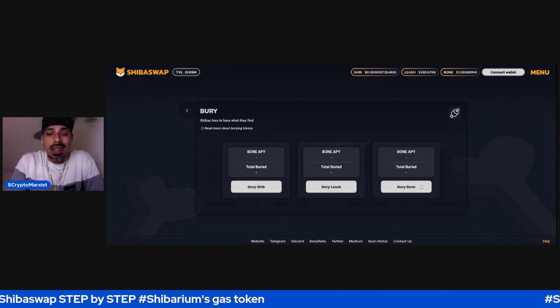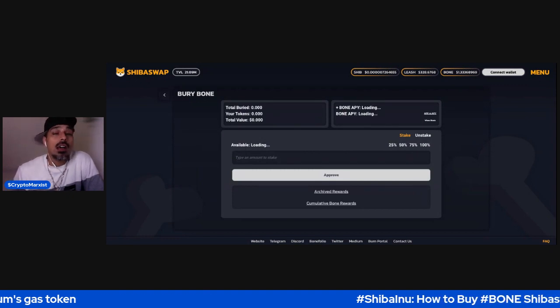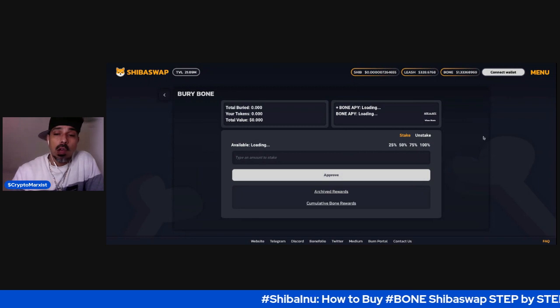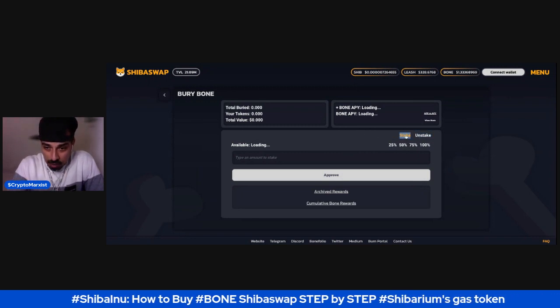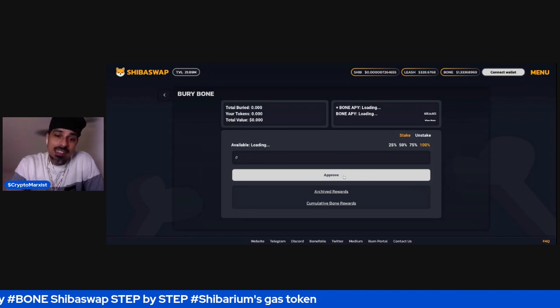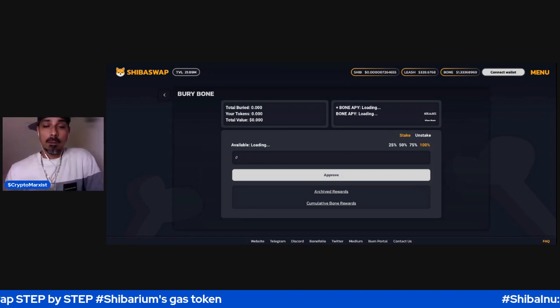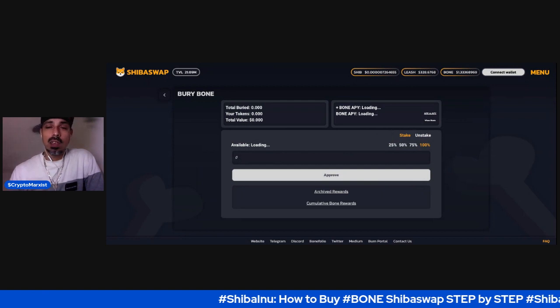You're going to go ahead and tap bone, okay? Let's say you have 100 bone, it doesn't matter. You're going to go ahead and stake it. So you make sure it's staked. You click this, and then you're going to press 100%. It's going to ask you to approve it, which means give permission to stake. It's going to cost you a small fee, a couple of bucks.